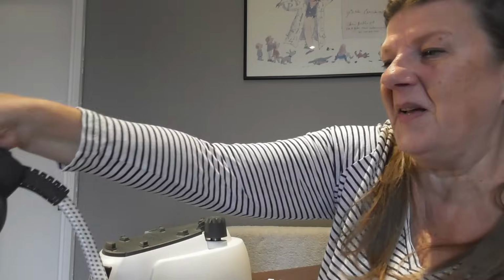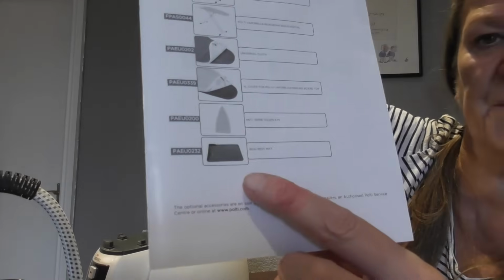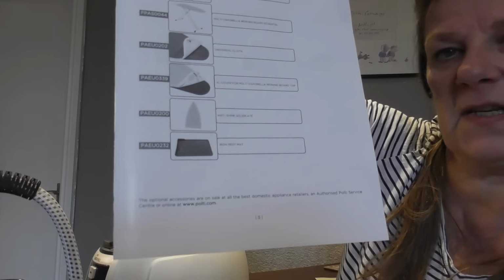So, back to the instruction manual, they do sell all sorts of accessories, including, I don't know if you can make this out on the screen, do you see that bottom one, right at the bottom? It's the iron resting mat. Something else to buy. I think though, in terms of ergonomics and speed of work, you want to work as efficiently as possible when you do any kind of work.